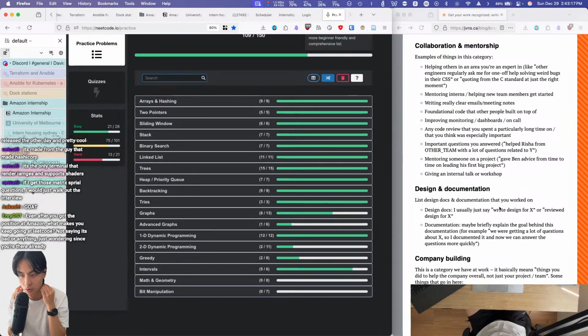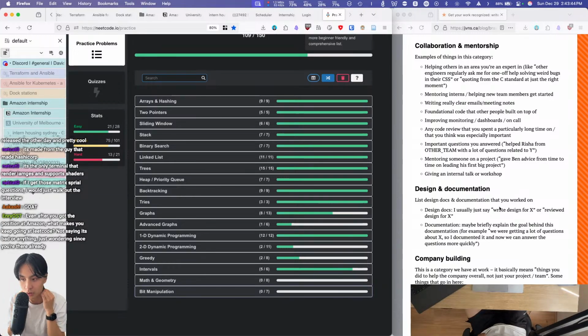Putting the C standards in at just the right moment. Mentoring interns, helping them get started, writing clear emails and meeting notes. Foundational code that other people built on top of. Improving monitoring dashboards, on call. Any code review that you spent a particularly long time on that you think was especially important.